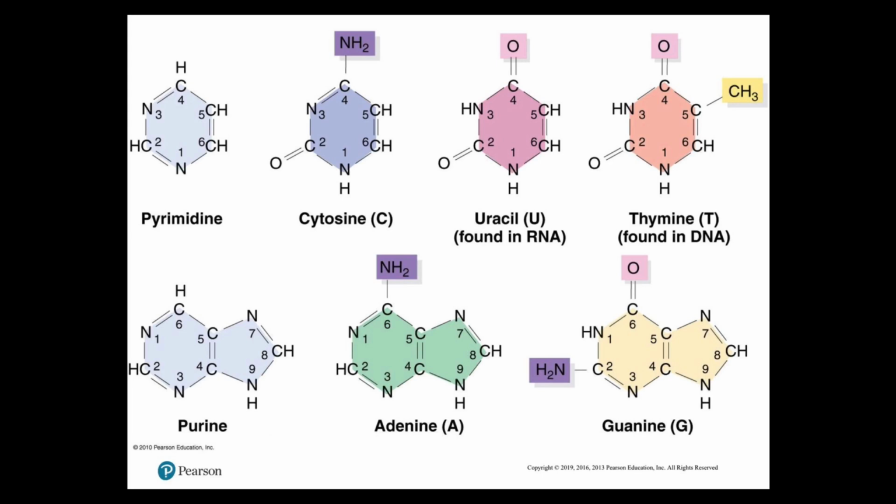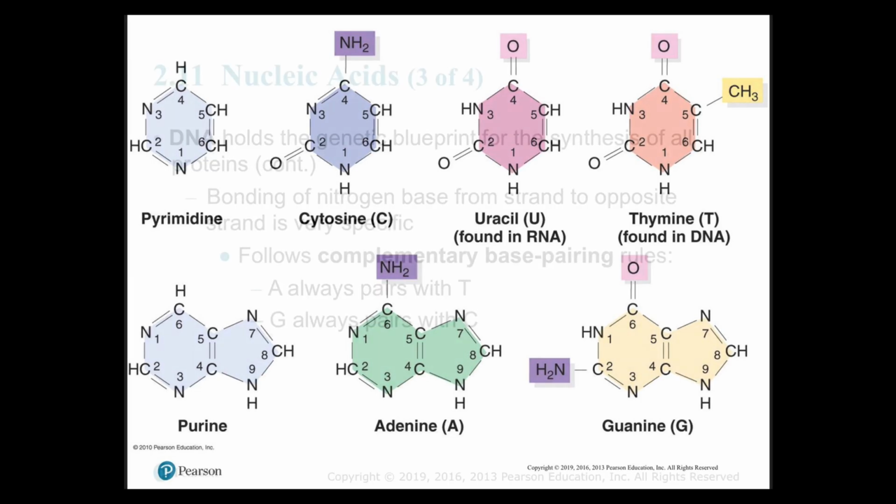Okay, so if you notice, pyrimidines have 1 ring, whereas purines have 2 rings. Okay, so we said that cytosine and thymine are found in DNA. Uracil is only found in RNA, so it's a pyrimidine which is found in RNA. More about that soon. Purines are adenine and guanine. And no, you don't have to memorize. I would never put cytosine on a test and ask, name this pyrimidine. I would not do that.